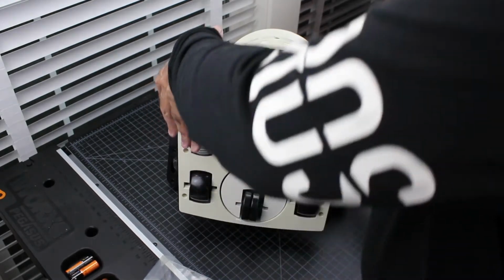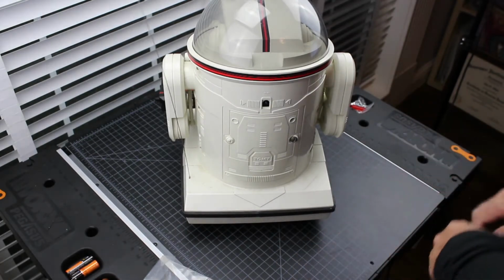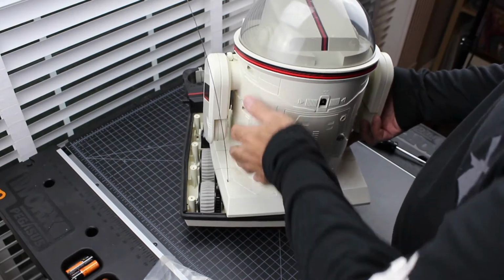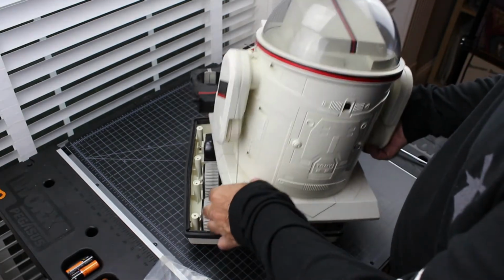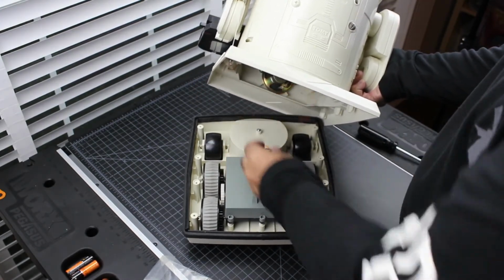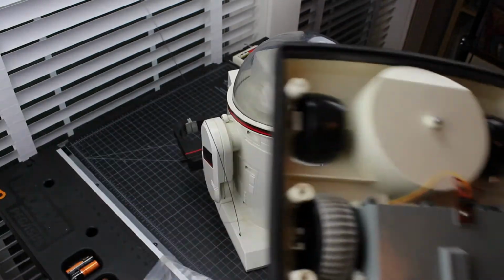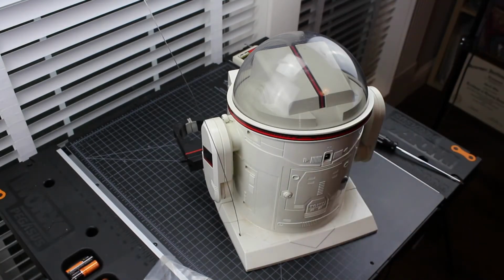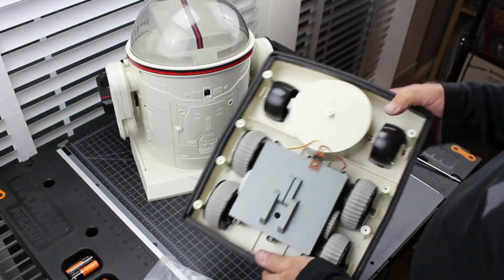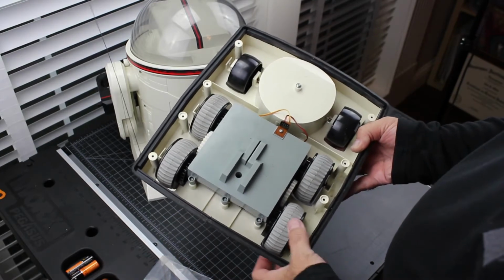Okay, so now that we've got those screws off, let's face it this way. And top just pops out. All right. We'll put the bottom aside for now. Actually, let's take a quick peek at it. So this is the gear case. Bottom's actually quite clean compared to how I usually see these.